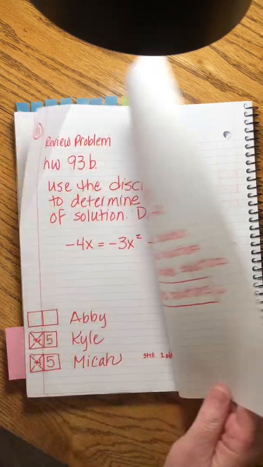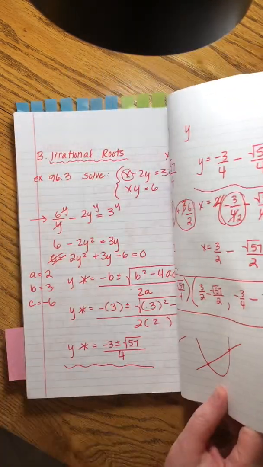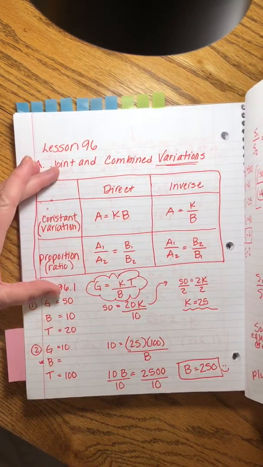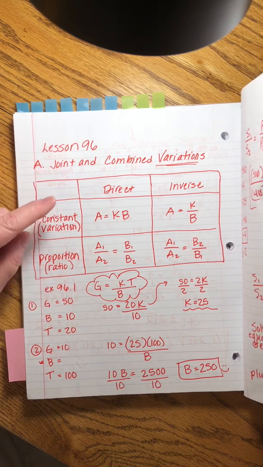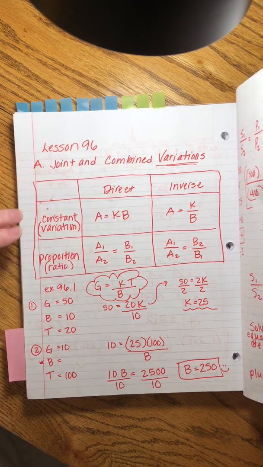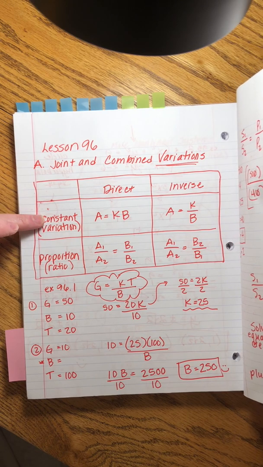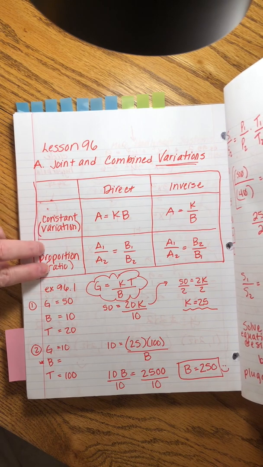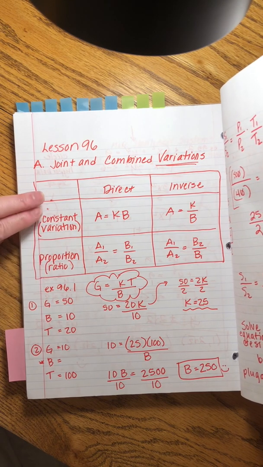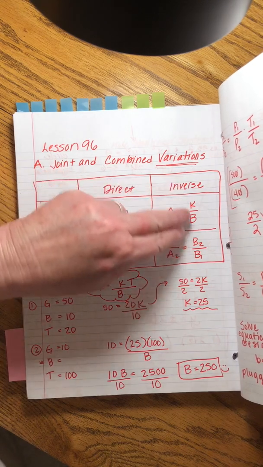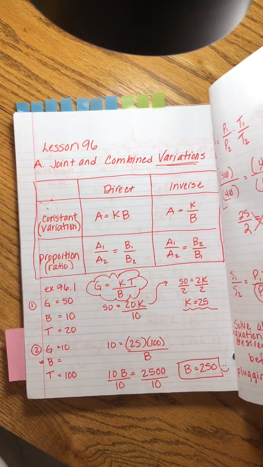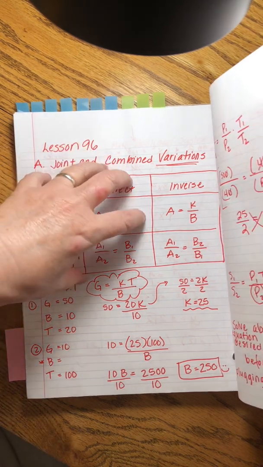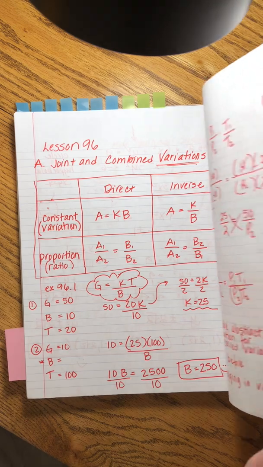I just covered this in the notes, so let me just find it and show you what I'm talking about. Remember this list? Make sure you know this, right? We have direct and we have inverse variations, and we have two methods to find them. What I call the constant method, and John calls it a variation. I mean, they're all variations. I don't know why he says that. And then what I call the proportion, and John calls the ratio. Call them what you will. Just make sure you know these four formulas, because you're going to need to write them down if I give you a test problem on lesson 96, okay? So there it is. Screenshot that dog.